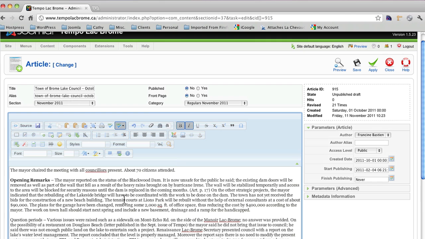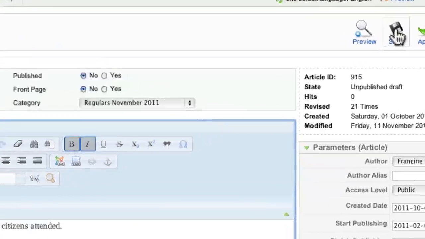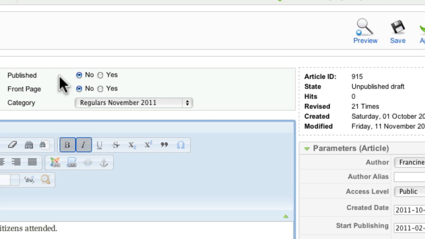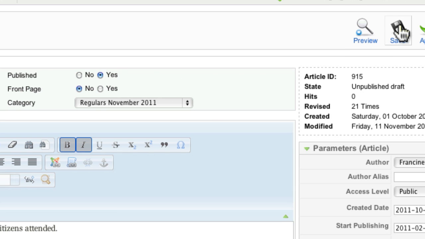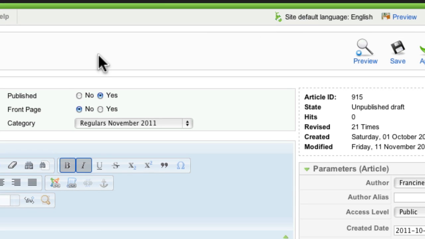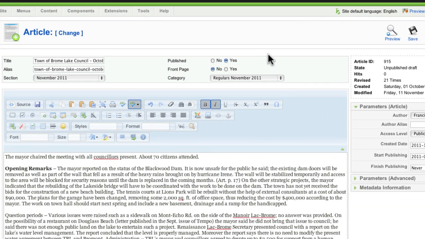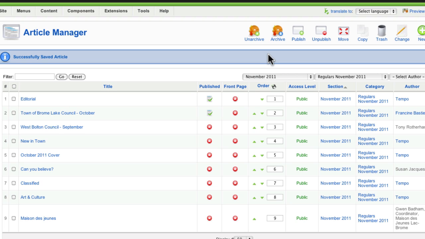Okay, so I'm going to continue to do all the articles like that. Once I'm done, I can hit published here, just so I know on my list, and when I save it, that I have completed that final edit of that article. See that now I know it's published. So if I come back after lunch or something, I'll know, okay, I've done those two. These ones are still to do. It gets faster as you go along.